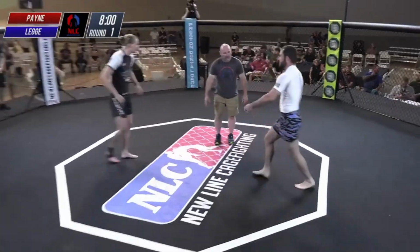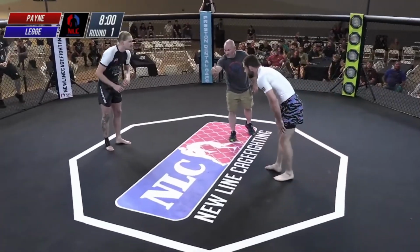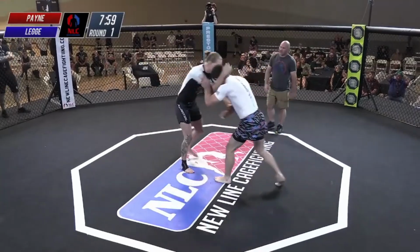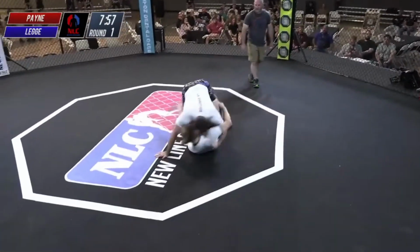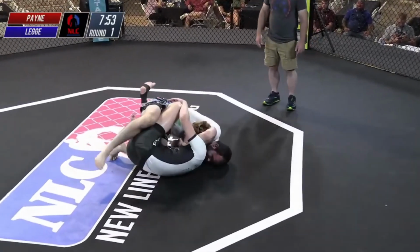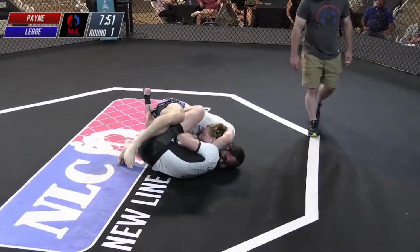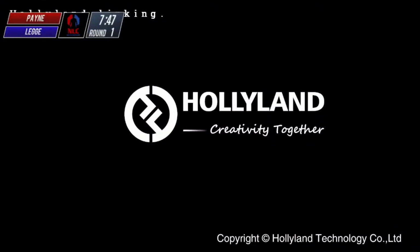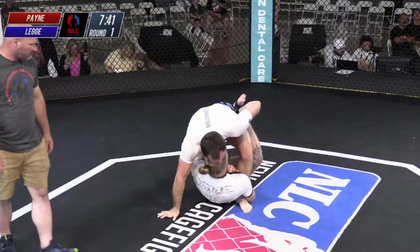John's a tall and lanky guy. Yep, Chris is a little bit shorter, stockier. That's the perfect build for jiu-jitsu, those long legs, long arms. We see he pulls immediately and starts trying to elevate into single leg X. Payne counters with a chin strap over the top, using that to try to keep the shoulders pointed to the mat, which can give a lot of problems to people. He's in a better position to elevate here now.